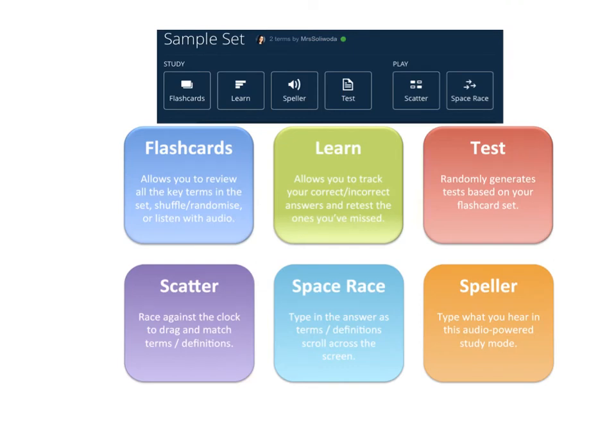This is what makes Quizlet so great. After you create a set of flashcards, you are going to have 6 different options. Your students are going to have 6 different options that they can use to learn these terms. They can do just simple flashcards. They can learn them kind of like fill in the blank. They can take a test, which is going to be multi-modality. It's going to be great. They'll have true, false, fill in the blank. They can play different races and games, which they love, and they can compete against each other with students in the class and kind of go for top scores, which they love.